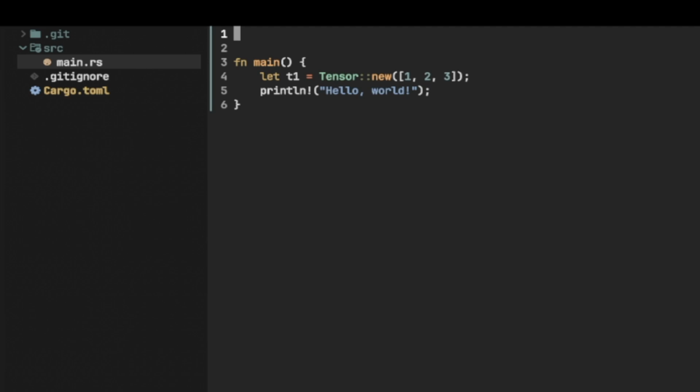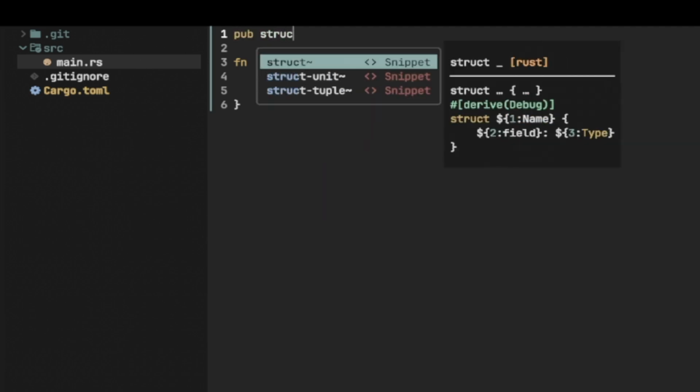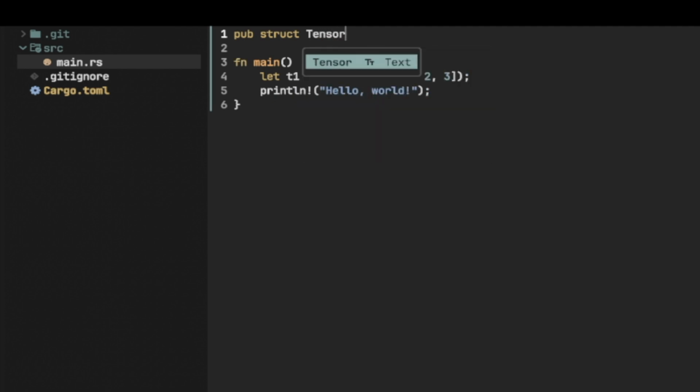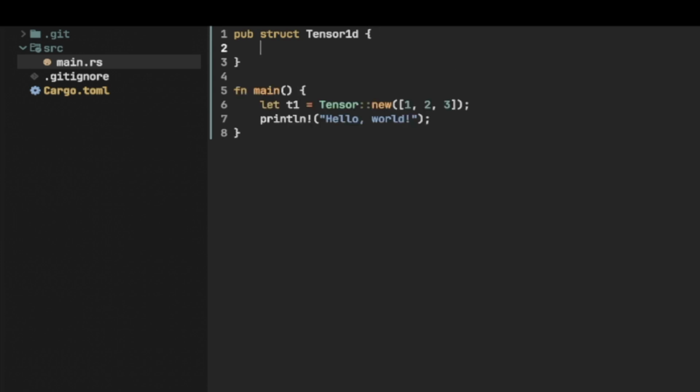So to start, the first thing that we need to do is define what our tensor object is going to be. And I'm going to call this thing a 1D tensor. This is where we're going to start. The idea is a 1D tensor is like a vector, right? And we know that matrices are collections of vectors. So 2D tensors are just collections of 1D tensors. And I think splitting up these objects in that way is just going to make implementation a lot easier for us and save us a lot of headaches.